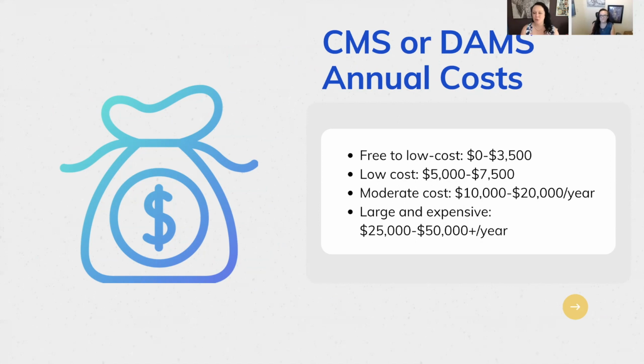And then if you are large, multi-institutional, terabytes of things, thousands of records, tens of thousands of records, you start looking at, maybe it's the same product, but it's a much bigger, more robust product to contain your collection. And those can get up to about $50,000. So if you don't already have a CMS or DAMS in place, it is important to think about the costs as you start heading that direction.